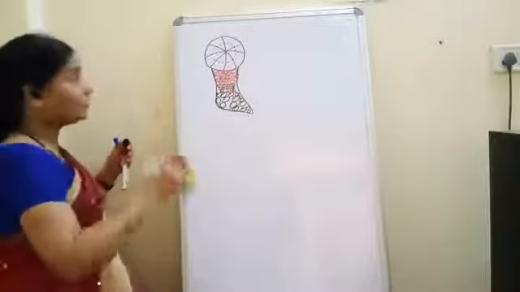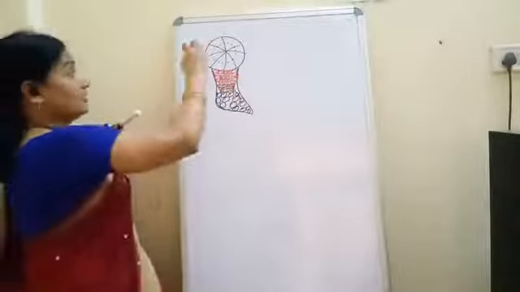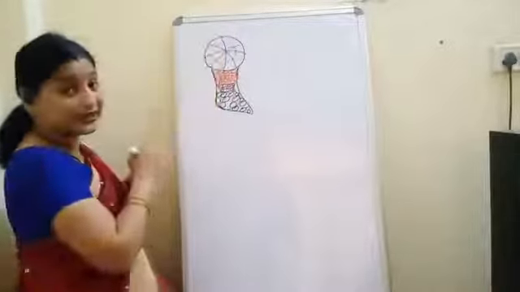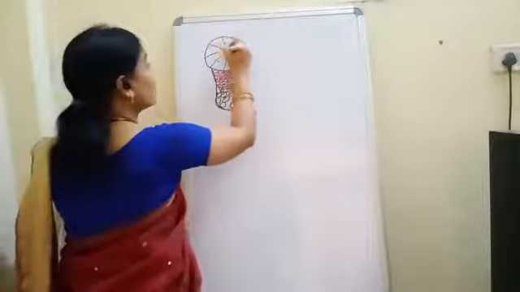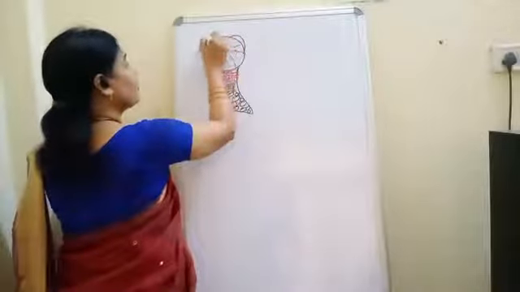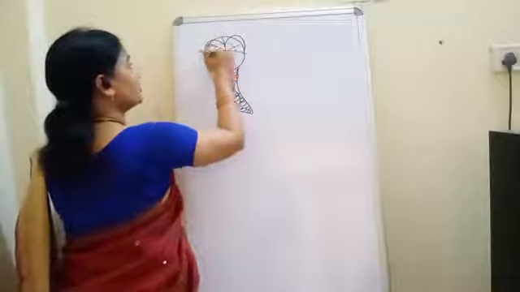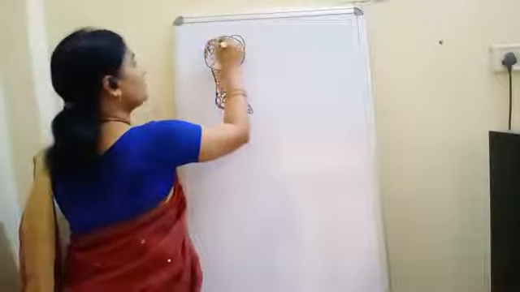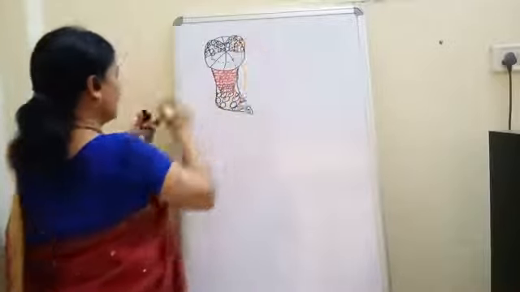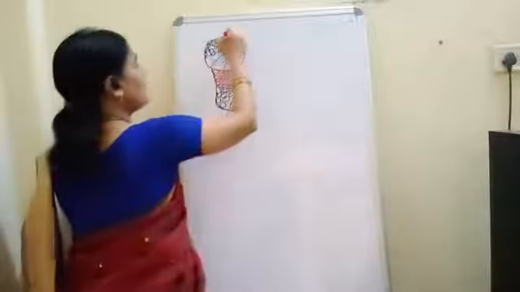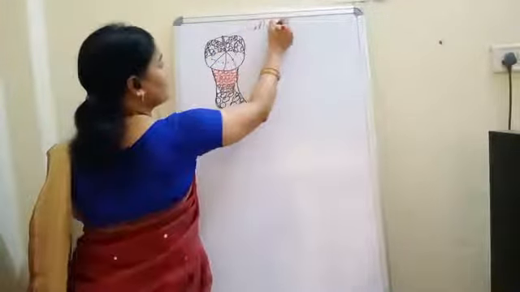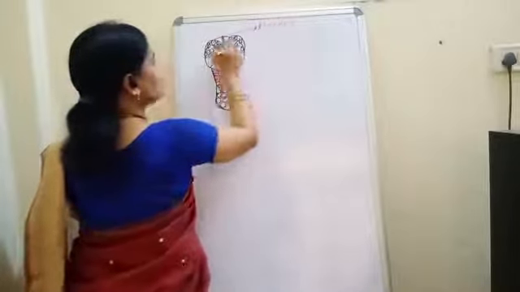After this, what will happen? I have already told you there will be plumule and cotyledon at the upper side. So the cotyledon will start protruding. Because division will be there, and after division the cotyledon will start protruding. It will start coming out like this, and there will be the plumule. So this is the plumule and these two are the cotyledons.